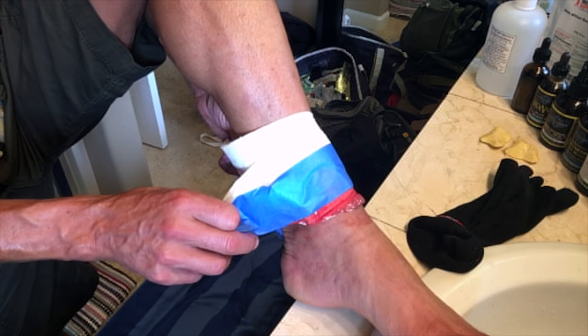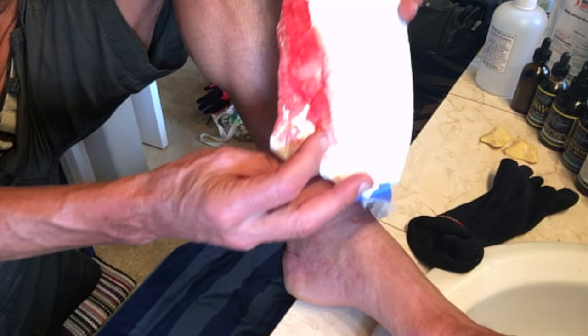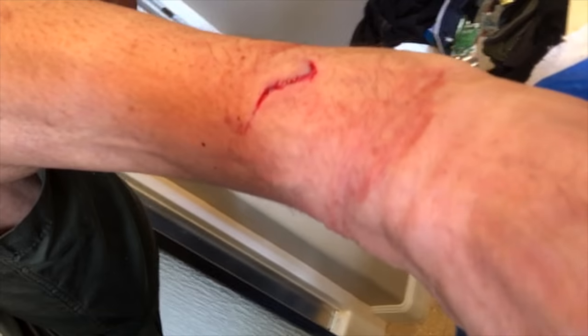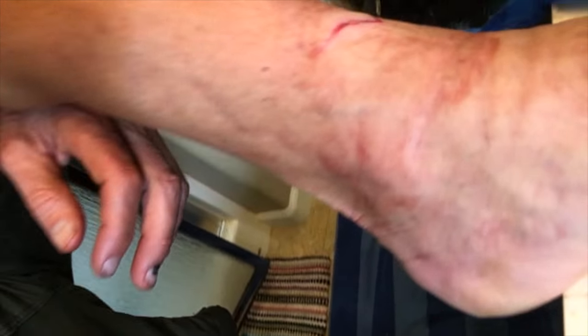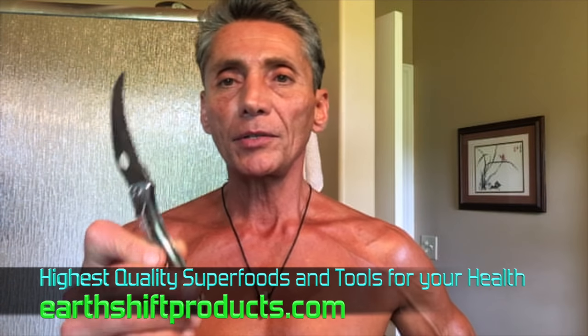I put pressure on it to stop the bleeding, and this thing was bleeding like crazy before. You can see the cut's already healed somewhat, but it's totally open and ugly. You could see inside my tendons. What I did first was put hydrogen peroxide — only 3% — just to clean the wound, because the knife was dirty, maybe a rusty nail, whatever it was. There's a lot of bacteria. One tooth has about 7 billion bacteria on it.